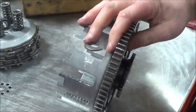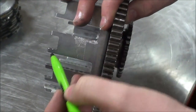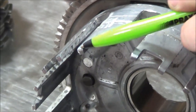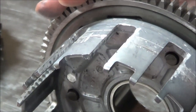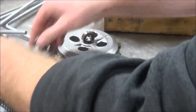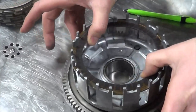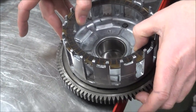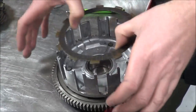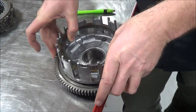We can also see it's starting to get bad here - we have evidence of the clutch plates, the fibers, that have dug into these grooves. That would be a good reason for replacement. But what really caused the death of this clutch basket is right here - do you see where an ear broke off? The big thing about that is what does it do to the balance? It completely throws it off. So this is junk. Since we're making a video, I'm going to demonstrate how you'd check a good clutch basket: put a fiber in it and load it. I'm holding the clutch basket firmly, and I'm going to rotate the plate in one direction and go up and down, then rotate the other direction and go up and down, basically side-loading the plate.